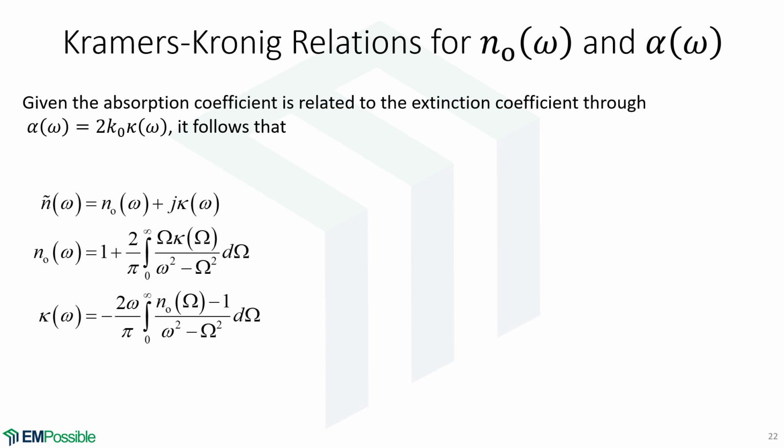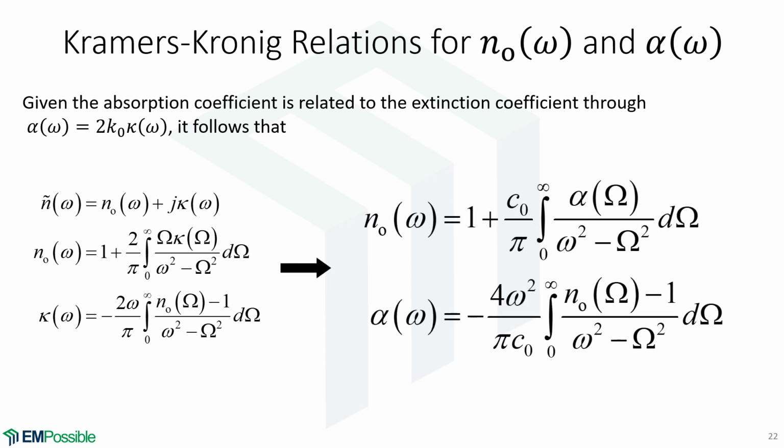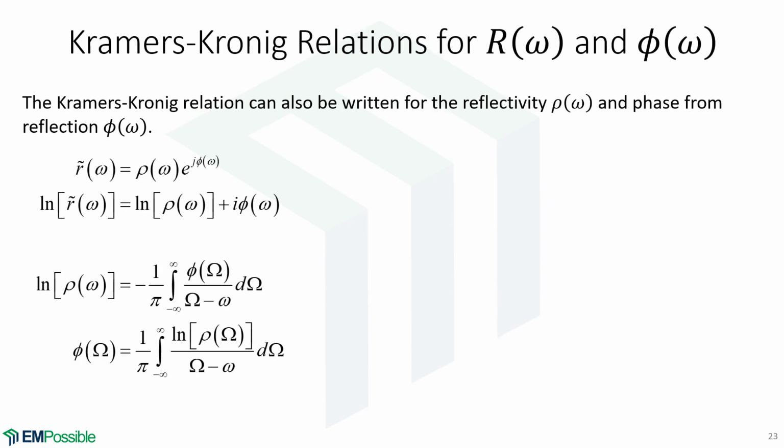But we can take the equations from our previous Kramers-Kronig relation and now relate the refractive index to our absorption coefficient. So we have a Kramers-Kronig relation that relates those. And this is actually probably the most common one you'll see. If you Google Kramers-Kronig relation for optics, that's the one you'll see. This is a neat one too.